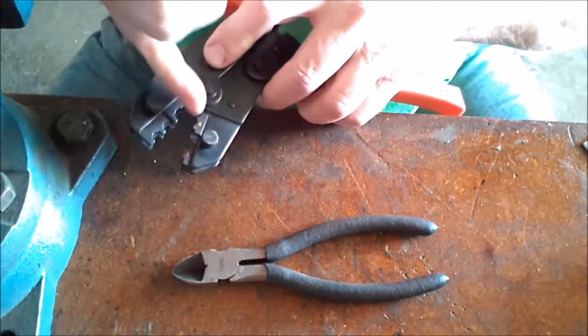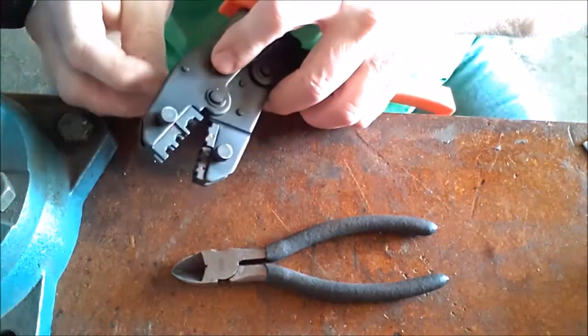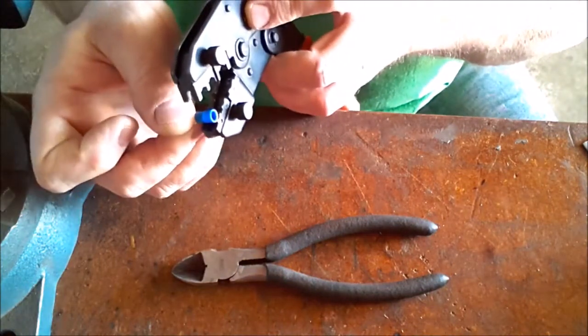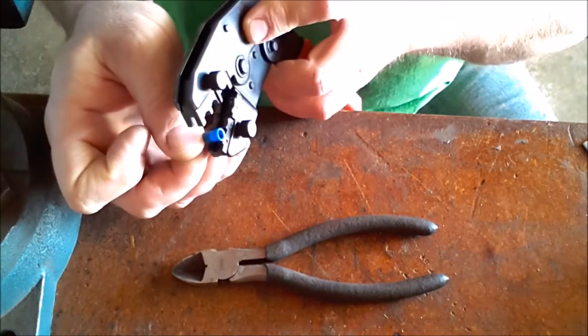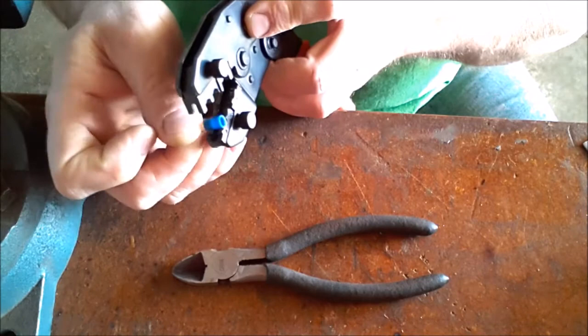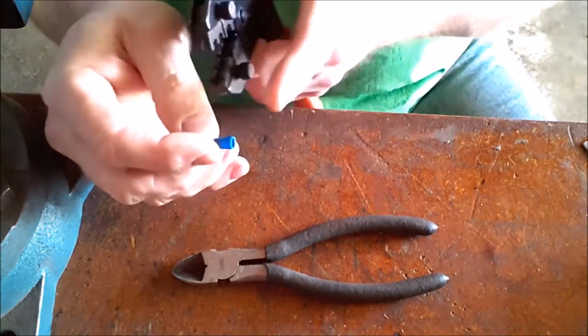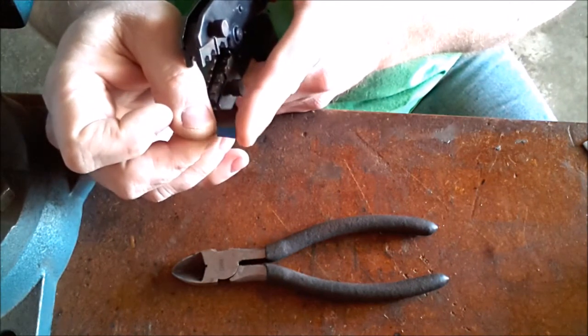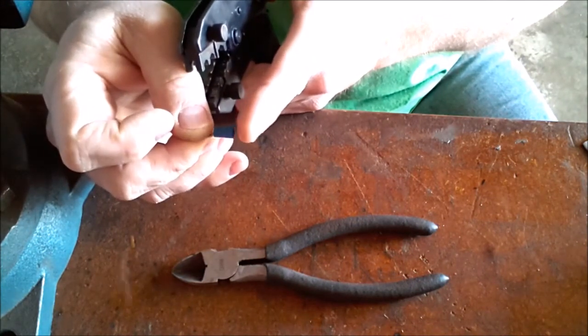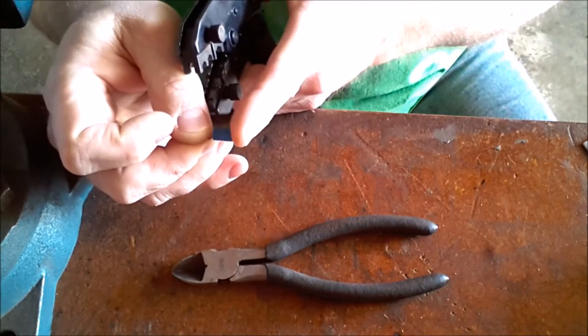Get a regular terminal here, so you have a standard solderless terminal here. And what it does is when you put it in, and they're also color-coded for the different sizes, but when you put it in here you set it in directly like that. You get a crimp on the metal inner part that crimps the wire, plus you get a crimp on the outer part on this side that crimps the insulation of the wire, so it holds it double.